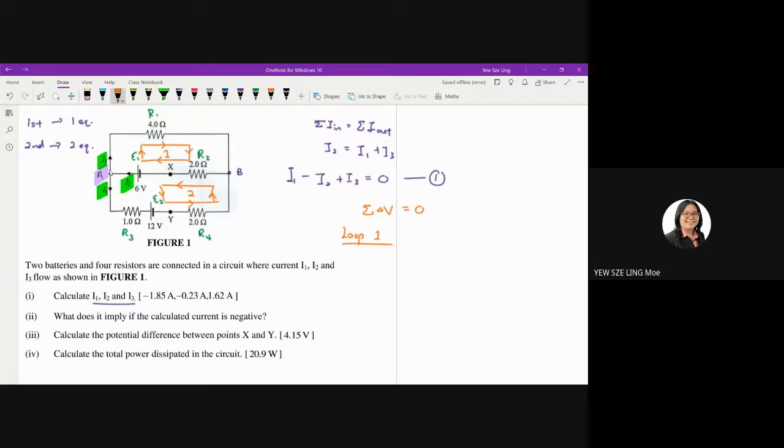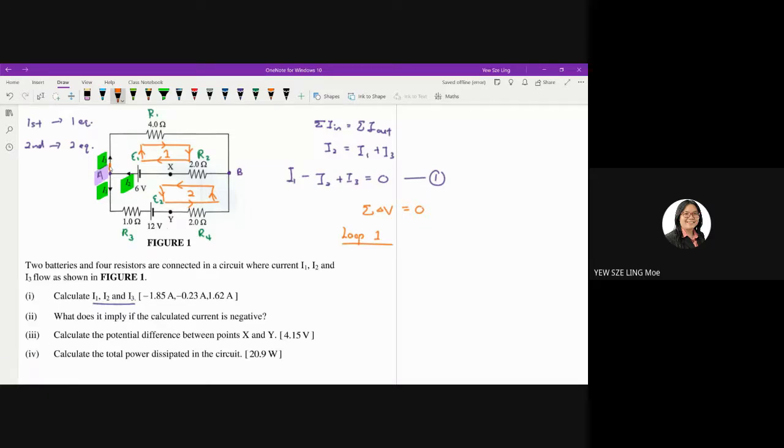So now I start traveling from A, and you must travel according to the direction of this loop. Yang kamu draw punya loop. Okay, this orange loop, you must follow the direction of this loop, not follow the direction of current. You're not traveling according to the direction of current, but in the direction of the loop. You follow the loop.